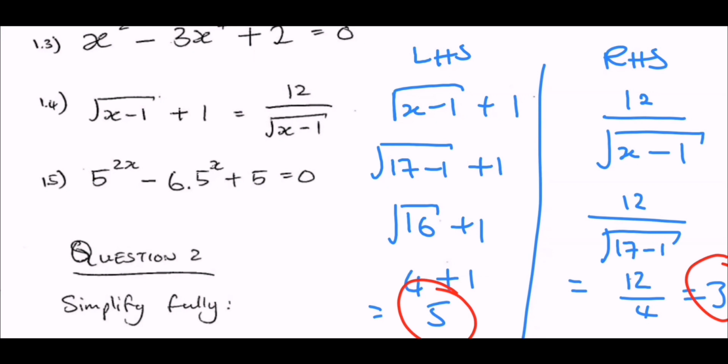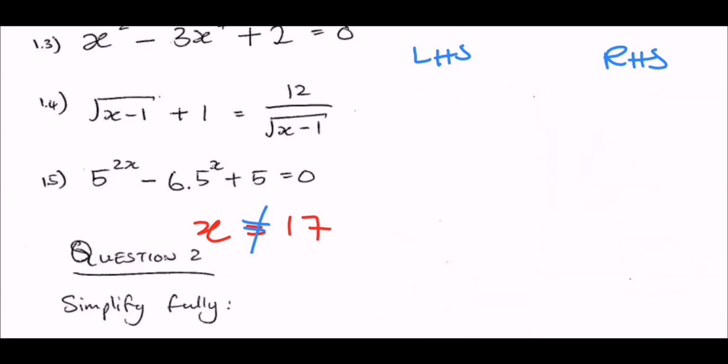So where you wrote your answers, you had x equal to 17. I'd like you to draw a line through the equal to sign like this to show that x is not equal to 17, because you see what happens here if x is equal to 17. Now let's try the other solution, because one of the answers must work. It can't be that both don't work, because then you did something wrong.